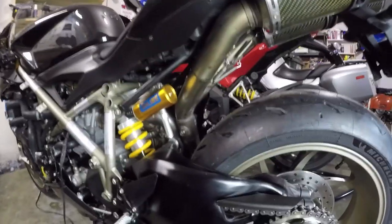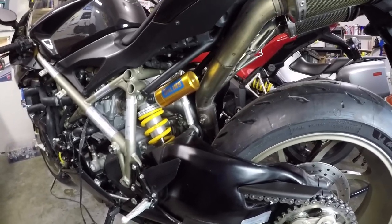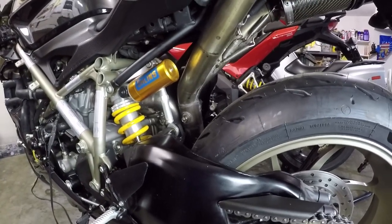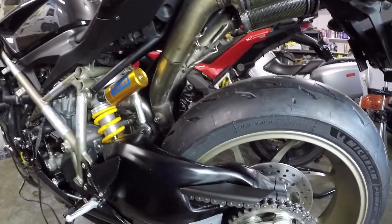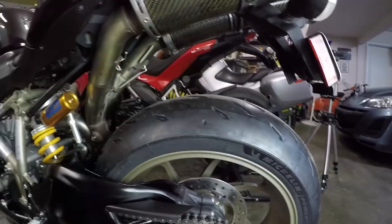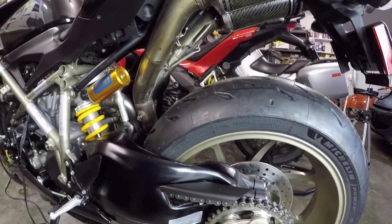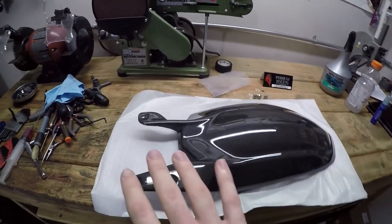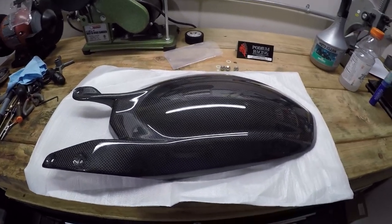So if you go looking for rear huggers for the 848, 1098, 1198 series of motorcycles, you'll see that there's a lot of options out there, and they range from a very stubby hugger that does literally nothing, to a mid-size one that does virtually nothing, to an extra long one that covers half the rear tire and actually does something. So can you guess which one I bought? That's right, it's in the name of the channel, Practical Enthusiast. So I bought the long rear hugger because I'd actually like dirt to stop collecting on the engine.